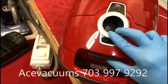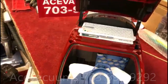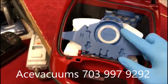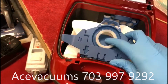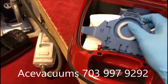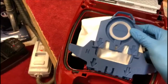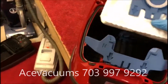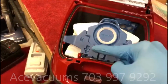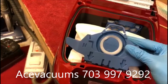Lift the release button and open the dust compartment lid upwards until it clicks into place, just like that. The filter bag has a flap that automatically closes to prevent dust from escaping when the bag is removed. Grasp the collar and remove the filter bag from the holder, just like that. Insert the new filter bag into the blue holder as far as it will go. There you get a click, so it's perfectly aligned in.